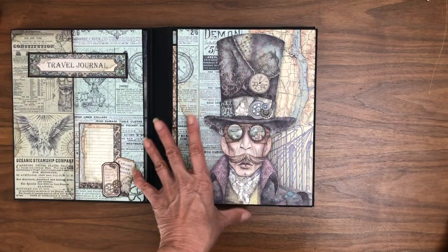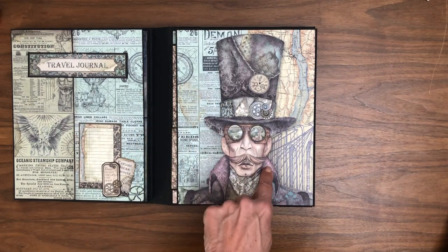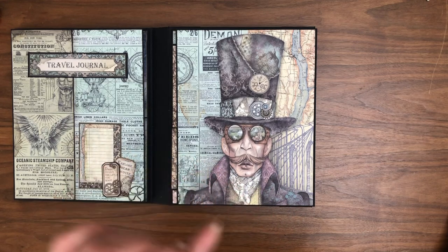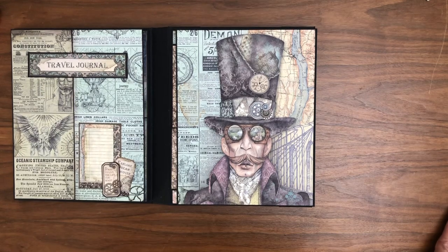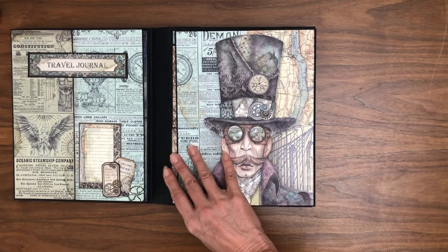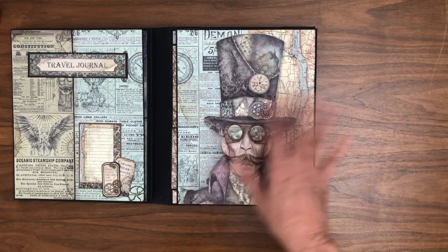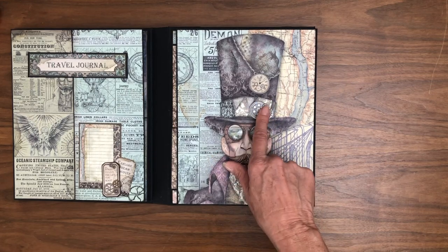Now here's my sort of complicated page, and I want to give you a heads-up: I had difficulty getting the video done for this last page. My video got interrupted and stopped and I wasn't aware of it, so part of it is missing. I tried to add some banners to help you understand what changed, but you may have to refer back to the walkthrough on page four to see how it's supposed to look.